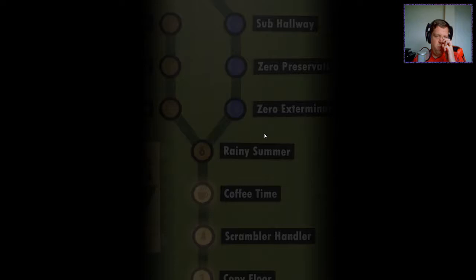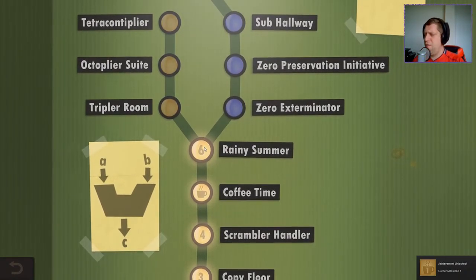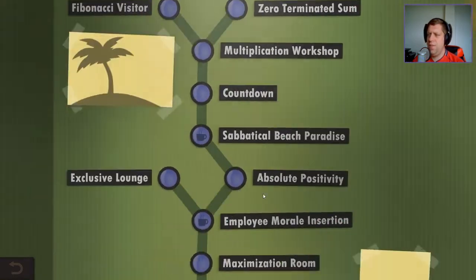Ooh, could that be us? Could we not be doing our job properly? All right, rainy summer. Achievement unlocked! Coffee milestone 1. Career milestone 1. Wow, not coffee. I think I've got coffee on the brain now. Okay, so there's quite a few. So let's go to rainy summer.